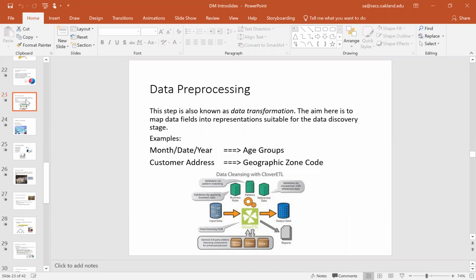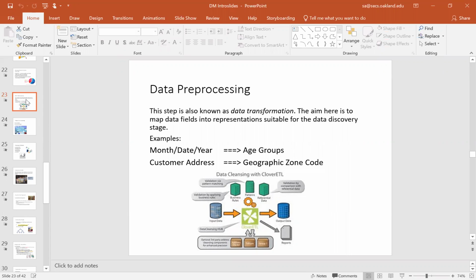And sometimes you may not want to map into an exact age, 50 years and 9 months or something like that. What you might say is, I'm going to divide the age into 4 or 5 groups. So young, adult, senior, very senior, whatever it is. That way you are mapping your date of birth into one of those categories. So that's an example of data transformation.